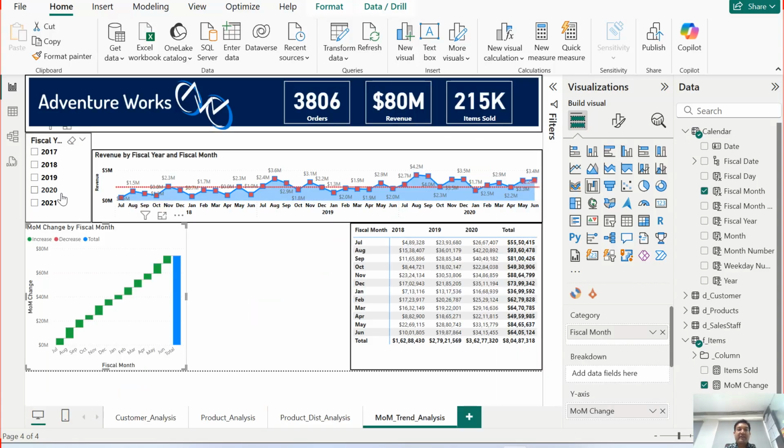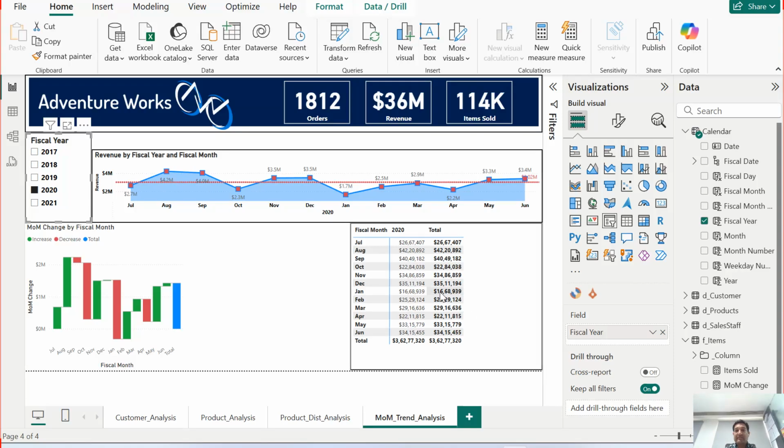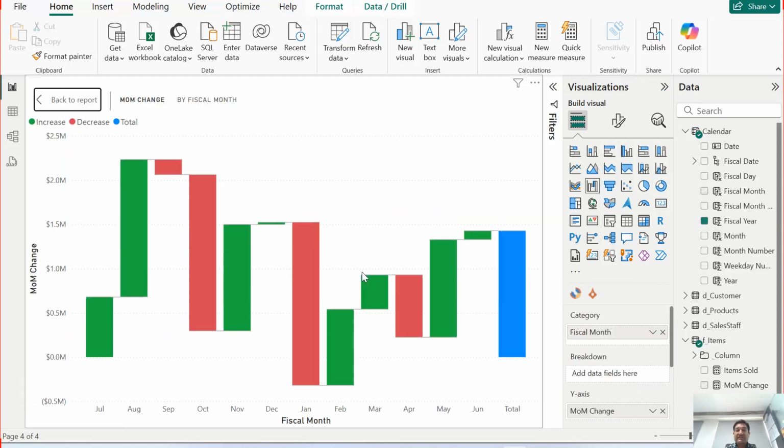Now, if I filter down my data, say for example 2020, this will tell me what is my change month on month with respect to the previous month. Say for example, here my base is $0.0 million, which is my starting month of July, and you can see what is the revenue that is there. If you see, the month on month change is 6,79,542 dollars, right? So you will see in July it has increased.